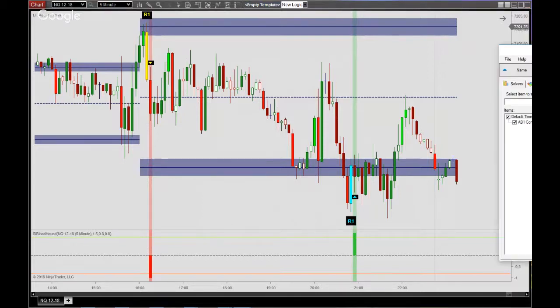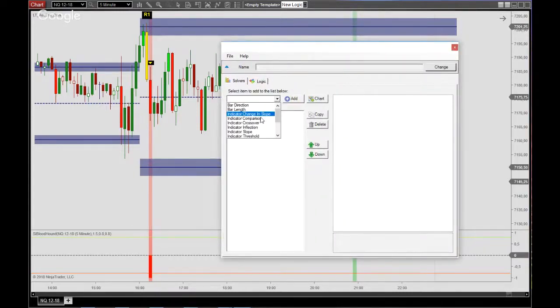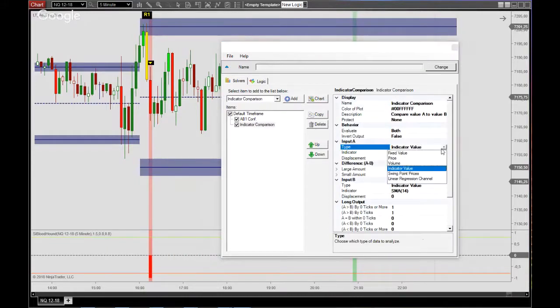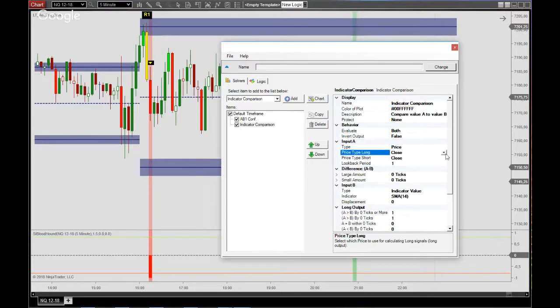So in that case, we're going to compare price with the indicator. Again, indicator comparison here. And so price can be the close, can also be the high or the low. And so for long here, we can define that as a low if the low of the bar has gone beyond the lower end of the range. You will want to buy to cover, and you will want to exit a long position if the high is touching the upper end of the range.